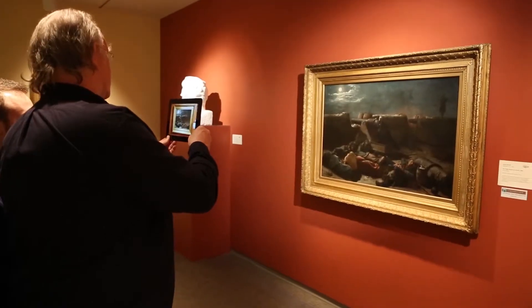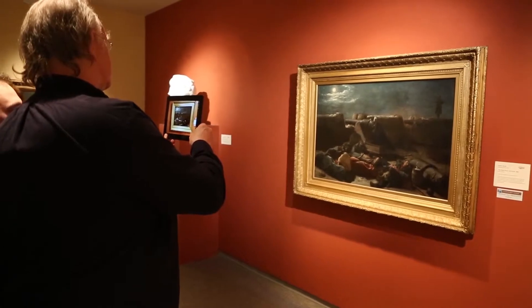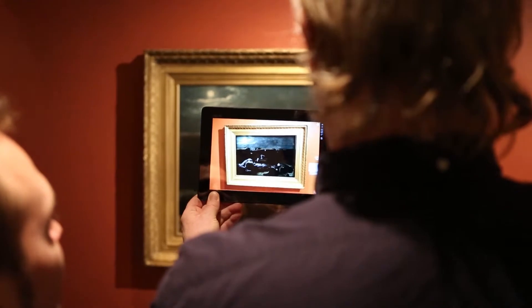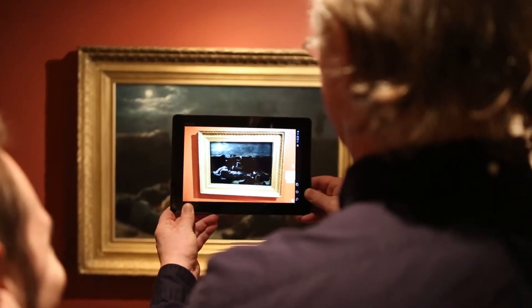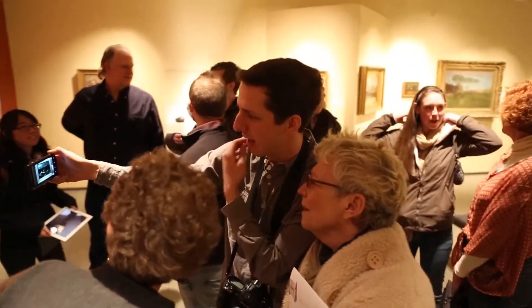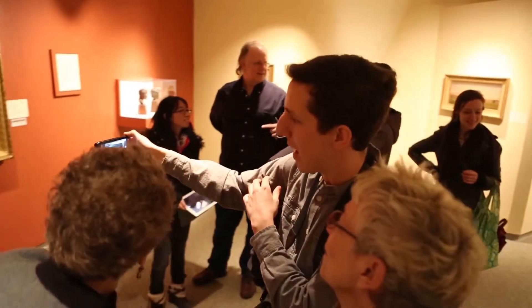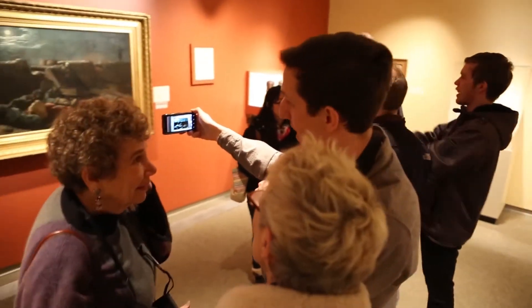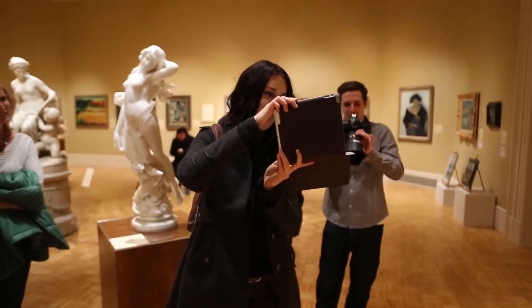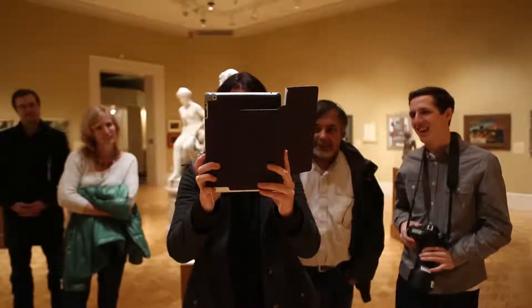When we first started this project, we really didn't know how it was going to turn out. We didn't know if it was going to work or not, but we wanted to do the research. We knew that it was a technology that was up and coming, representing the future. When you put technology like this in the hands of creative people like our students, frankly, Susan and I were very surprised at how far they took it. We were very pleased, and I think it's one of those things that's just going to have legs of its own.